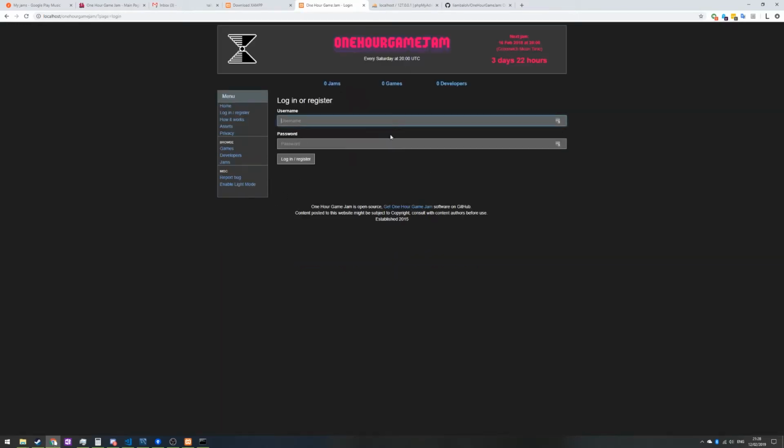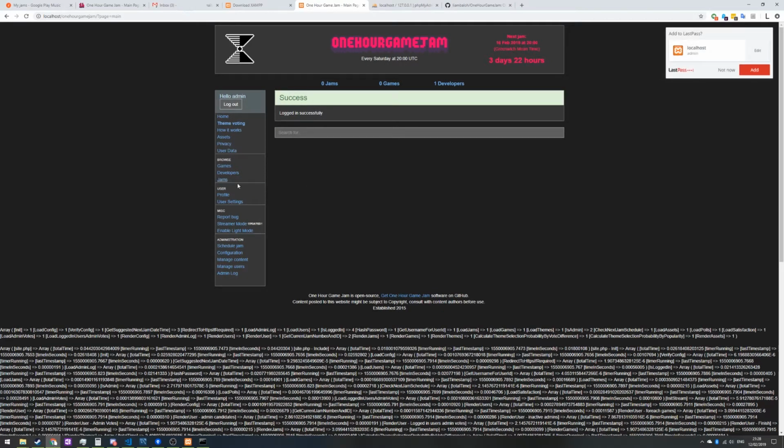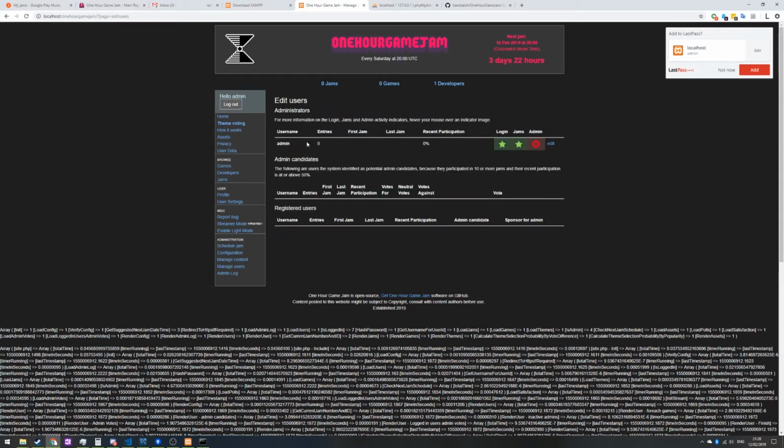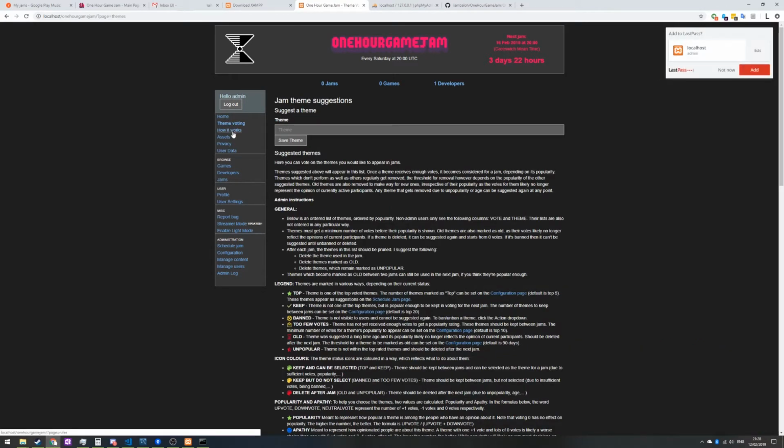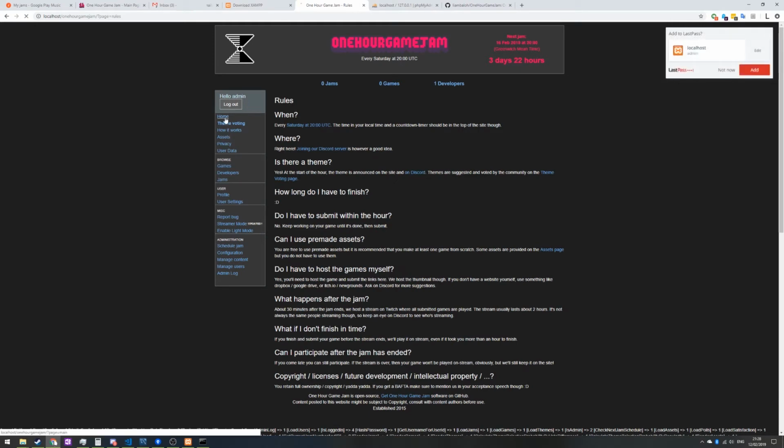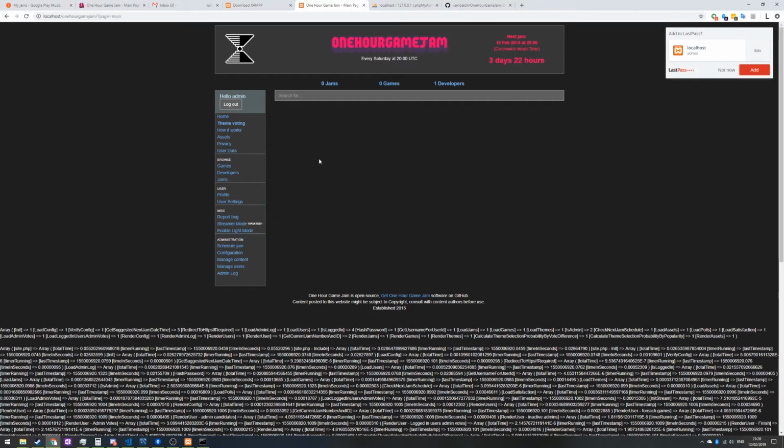So if we log in and we say, I don't know, admin and then some password, the first user that will be created will be an administrator, and everybody after that will be a normal user. So this is the basic setup for how to get OneHourGameJam, the website, working on your local computer.